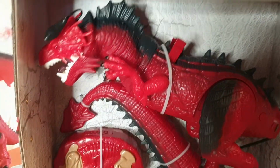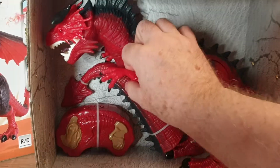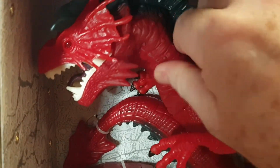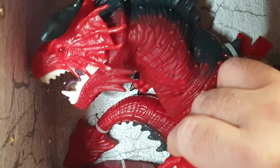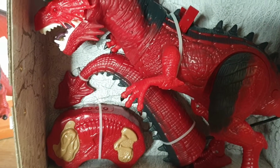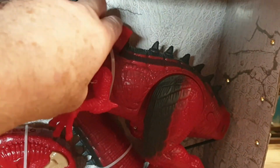Let's take a look at this. Actually, you can see how this is quite a detailed dragon. It's not something that's thrown together. The molds are really good. Let's go in there and show you close up. This is soft plastic here, so anything that has to move is soft plastic. The rest of it is not. But you can see the quality there in terms of the mold. Here's the tail, everything's strapped in well.